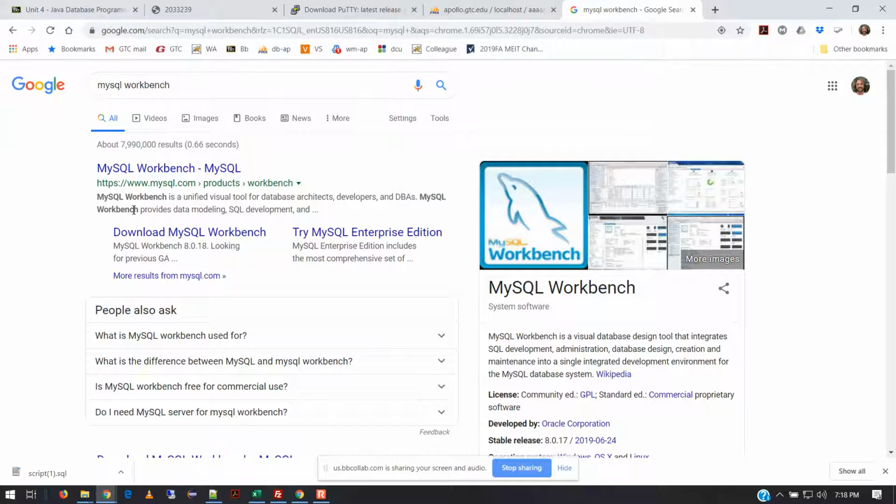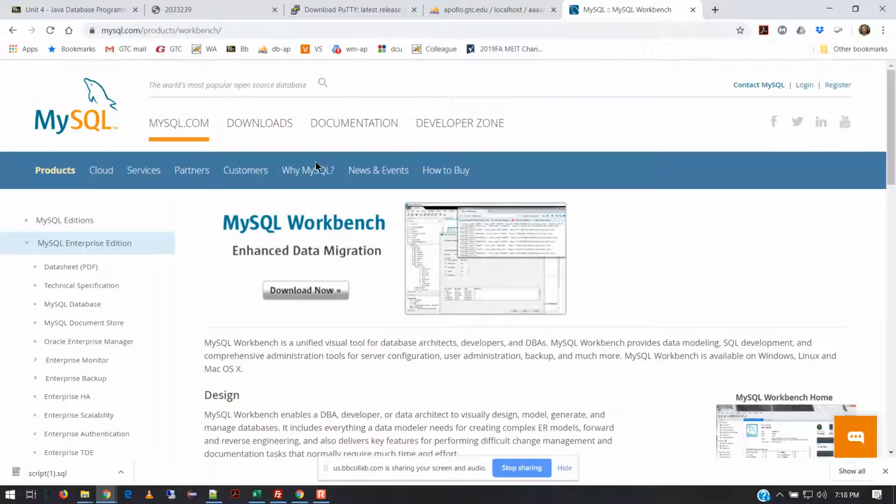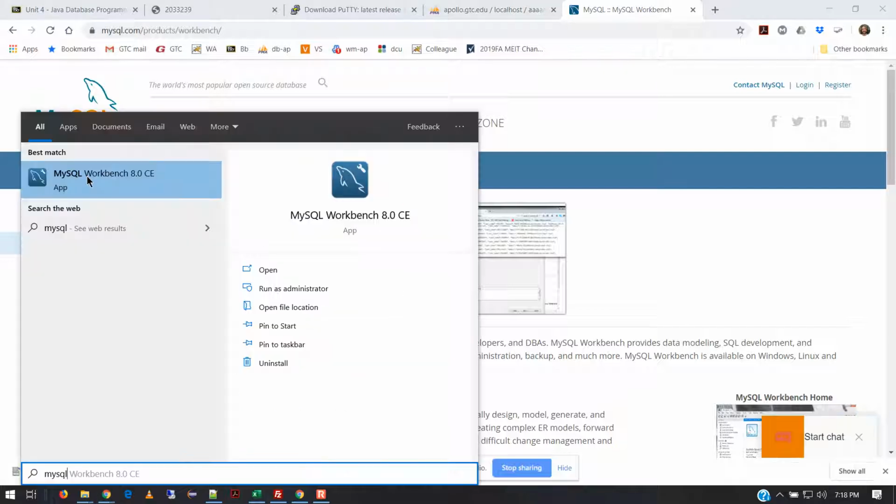All right. So if you are interested in downloading a third-party product to work with your databases, you can come here. You can download it now. For those of you that are catching on to the look and feel of an Oracle website, guess where this product comes from? I believe it's another Oracle product. I don't know if I have this one installed on this machine, but let me just type it in and see. Well, I do.